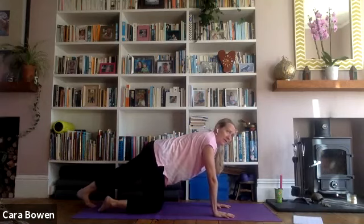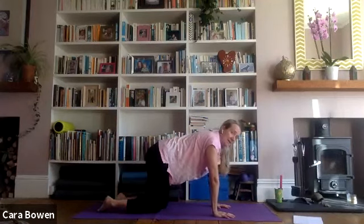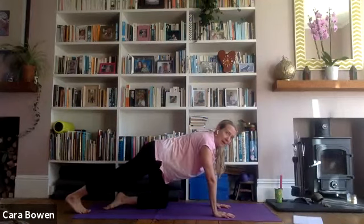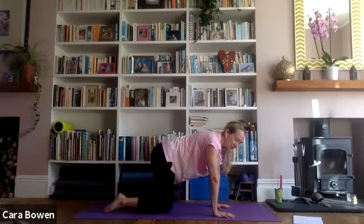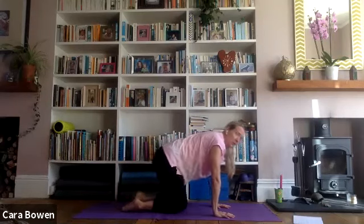And then from here, you're going to lengthen each leg out behind you. And we're then just going to think about how we could sit, not for that much breathing, just for a couple of minutes, 2-3 minutes. So if you're comfortable in kneeling, you could sit in kneeling. You might just want to sit. You can kneel in the room.